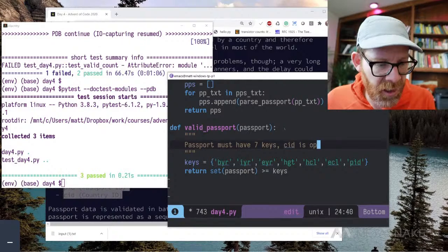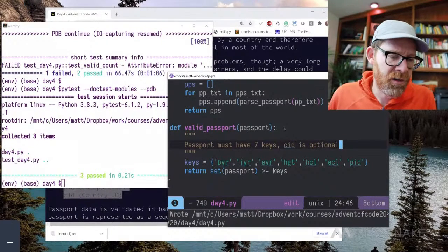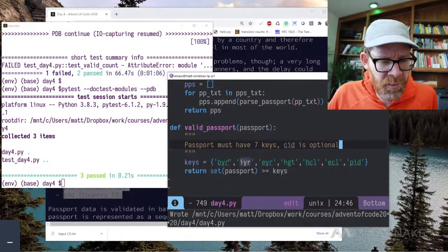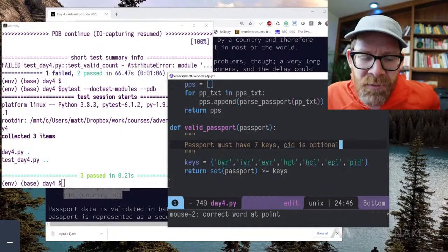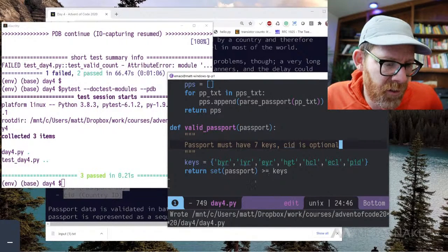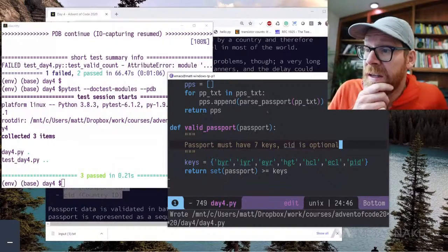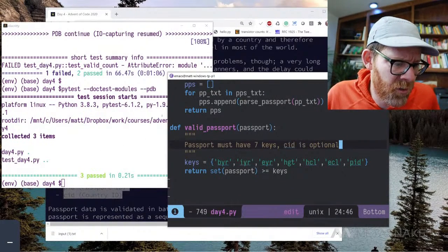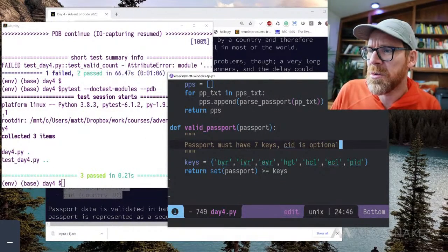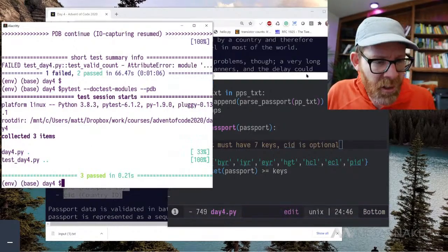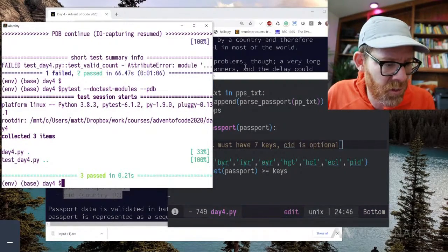CID is optional. It might be the case that we have ones that aren't in here, or they have some non key that we haven't listed in the input. So far, the input hasn't been too nefarious from what I've seen, so I'm not sure that we'll see that.